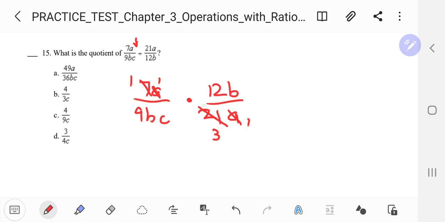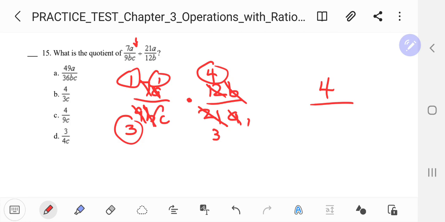And then we have common factors in the other numerator and denominator. We have a B. And hidden within 9 and 12, there are common factors, because 3 times 3 is 9, and 3 times 4 is 12, so there's a common factor of 3, leaving behind a 3 and leaving behind a 4. All right, now we just have to multiply everything left over. So we got the 1 times the 1 times the 4, which gives us 4. And we have the 3 times the C times the 3 times the 1, which gives us 9C.